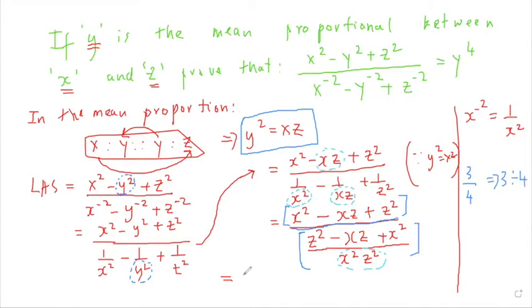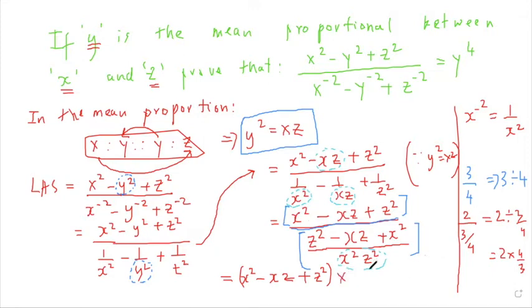So it's going to be x squared minus xz plus z squared. That's my numerator, divided by, and when I divide by a fraction, I invert it and multiply. But I'll still write division and then we'll change that. So if you have 2 divided by 3/4 or something like that, you write 2 divided by 3/4 and then you turn that into 2 into 4 by 3. You're familiar with that, right? Yes, sir. Basic stuff.